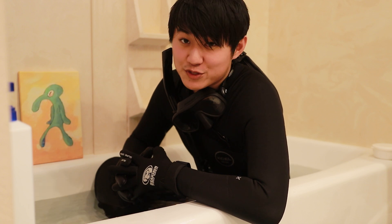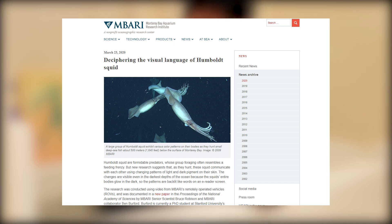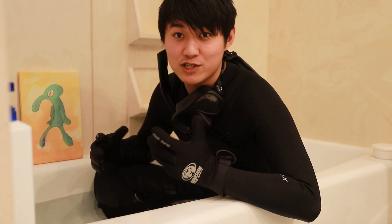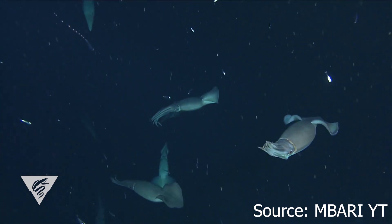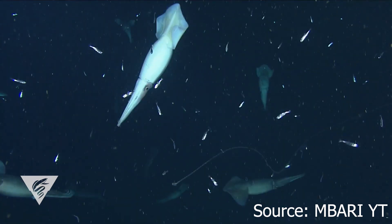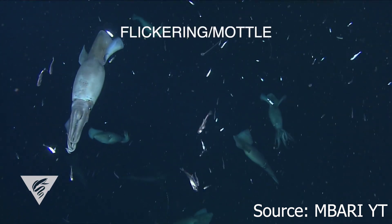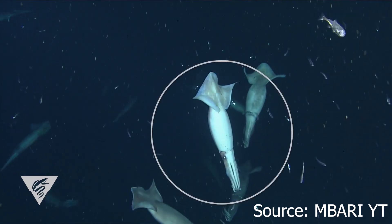Another really interesting thing about the Humboldt squid is that they are social, like most cephalopods. MBARI — the Monterey Bay Research Institute — has been studying these creatures for years. They feature special chromatophores like other cephalopods, which allow them to change color and flash to communicate. Based on what we can see, they're also quite intelligent. When we look at the way that they're communicating, we can see that there's some sort of cross-talking platform going on between them — though what they're exactly saying, we're still trying to figure out.